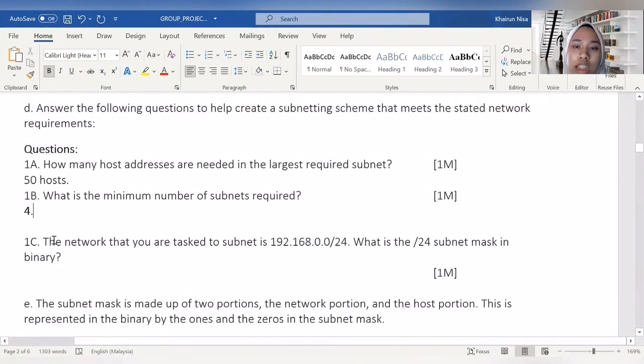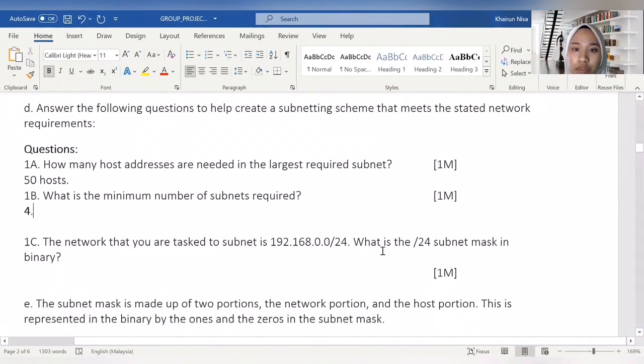Then question 1C, the network that you are tasked to subnet is 192.168.0.0/24. What is the /24 subnet mask in binary? The given prefix is /24 with the subnet mask 255.255.255.0.